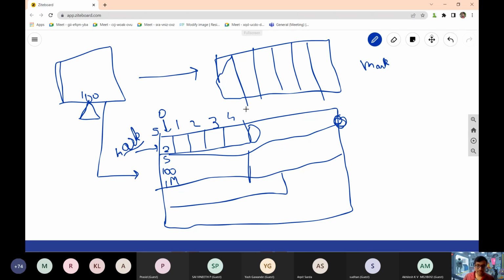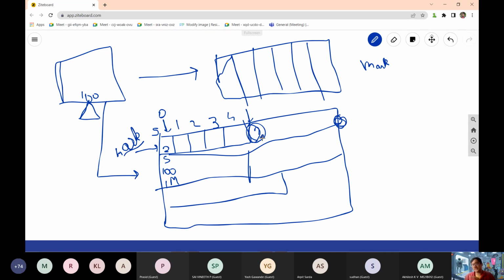If you use mark 5, not all compilers give you an error. This is something that should give an error, but it's not something they explicitly do. I'm not very sure why that's not done, but it won't give you an error then and there. What would happen is this particular place would have a random value, and it can give you an error in future.